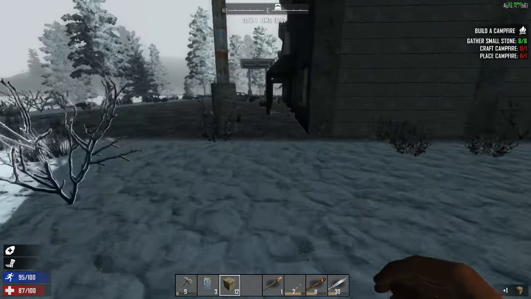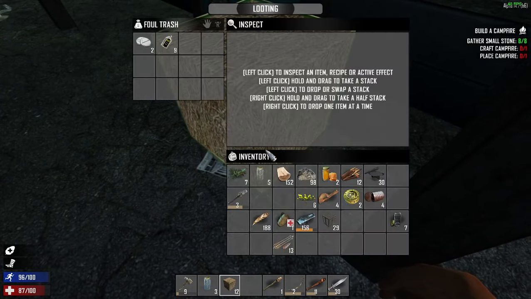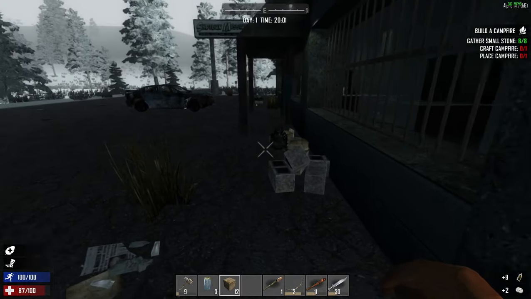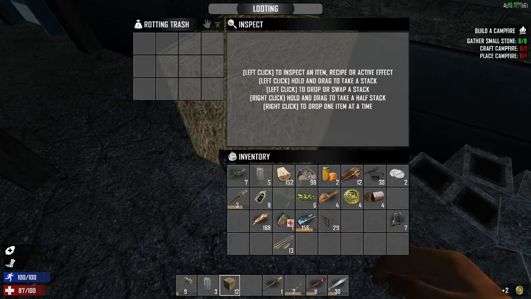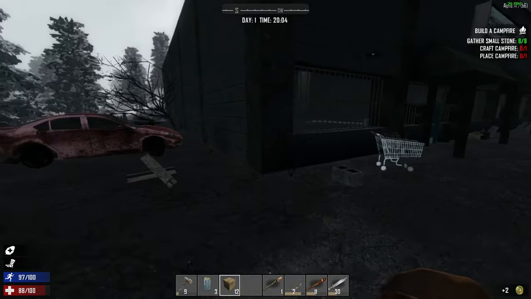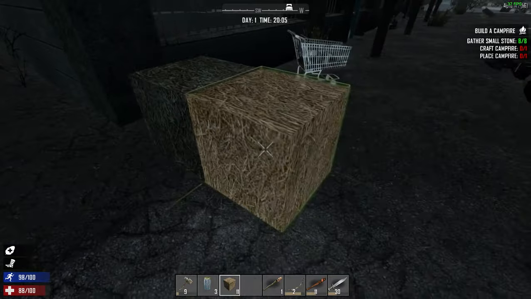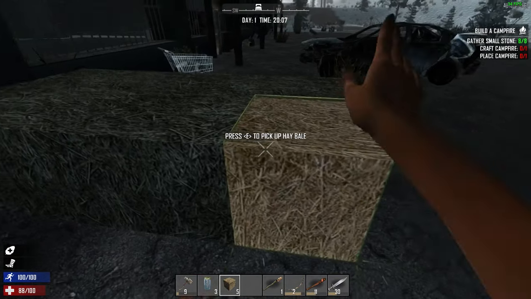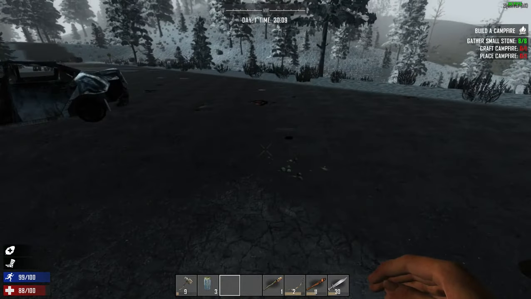So, benefits of hay bales. Not only does it let you land in... Why can't I hear any zombies? I ideally want them to break the door down so I don't have to. Ooh, they're actually almost through this. That could be useful for me. Oh no, they are through it! Alright, fine. Shit. Okay. Well, let's just... 1, 2, 3, 4.